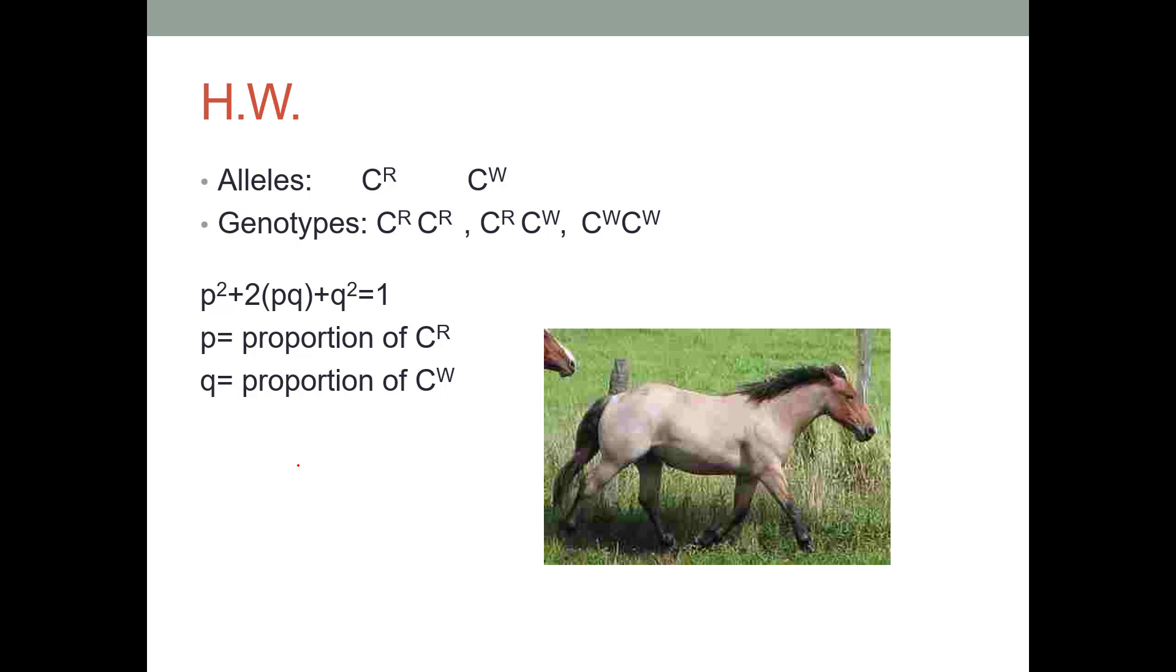Now there are three different genotypes possible here. Homozygous red, I'm going to use these terms because you've had Bio1. I assume you know what they mean. If not, please refresh your memory of genetics before lab. So homozygous red, heterozygous, and homozygous white. Those are the potential genotypes in the population. So just to rehash, there we go. We have two alleles in the population, red and white. All of the color gene here at the fur color gene. And the different genotypes, the different combinations of those in a diploid organism. Red red, red white, and white white.